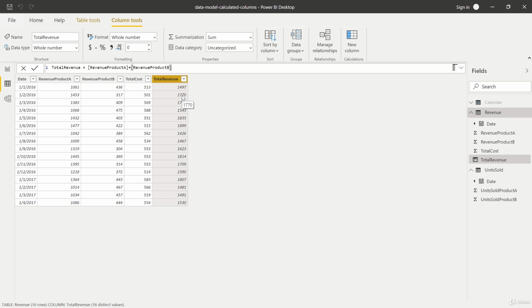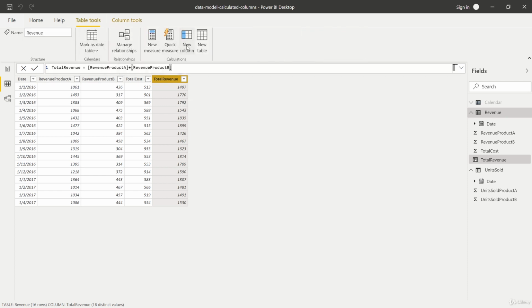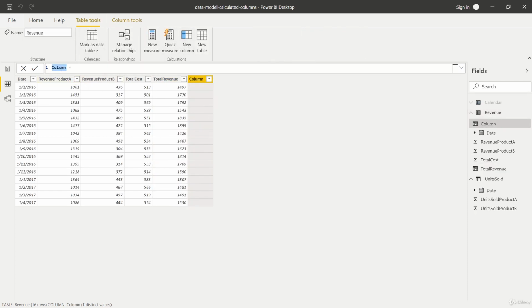Now I want to calculate my margin, so the profit I make compared to my total revenue. For this, we need to create another column here and call it profit margin, right? It should be a percentage value, important here. And what would be a profit margin? Well, as a first step, we could say we calculate our share of the cost in a total revenue, and then we turn this around to a profit margin.